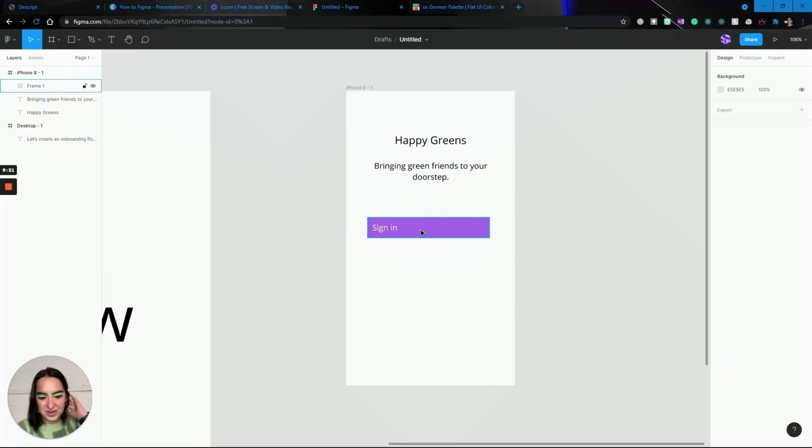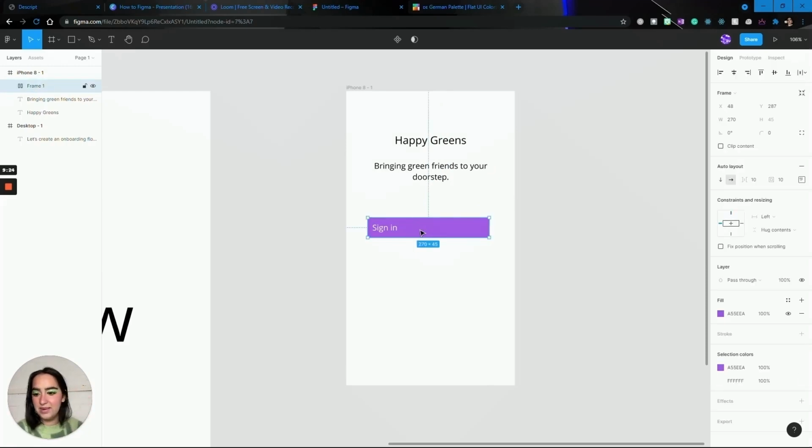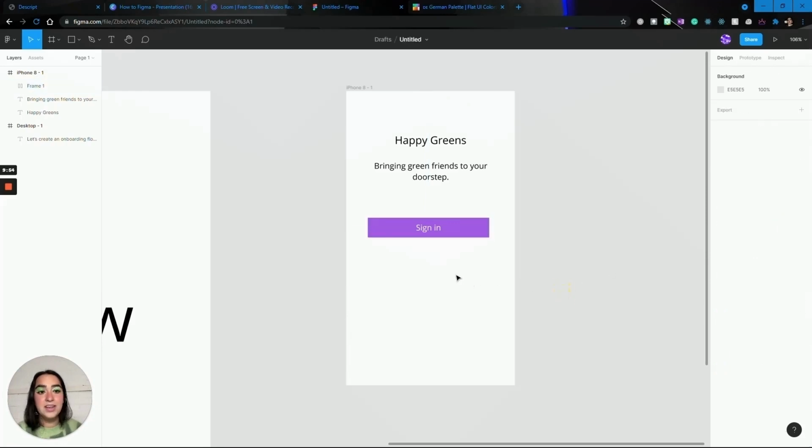So what I'm going to do is select the button again, navigate over to the right hand side, and under auto layout, we've got some arrows, and this is basically spacing between components. We've got spacing around components or the border, and then we've got alignment and padding, and that's what we want to press. So I'm going to press alignment and padding, and then hover over the center and press that, and that's going to align all of our content to the center of this purple box that we have created. That's looking great. That's what we can use for all our future buttons, and also input fields and things like that as well.